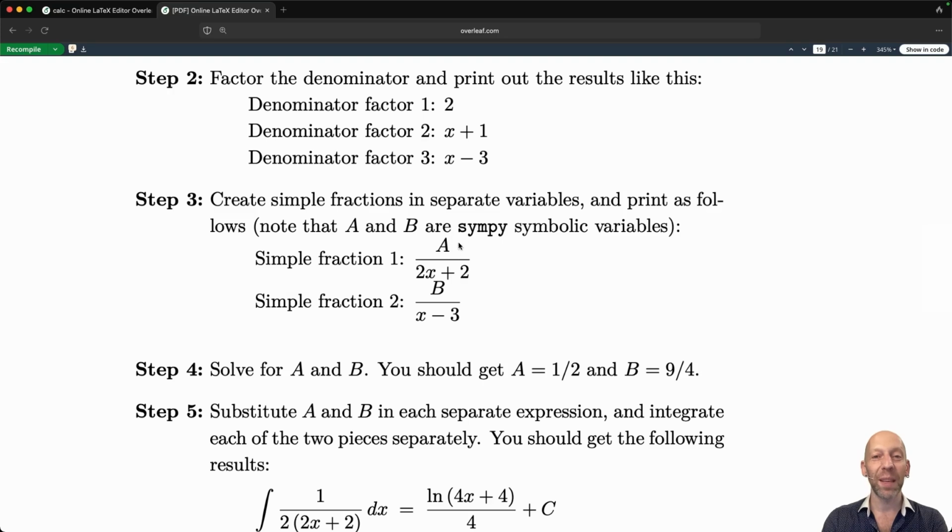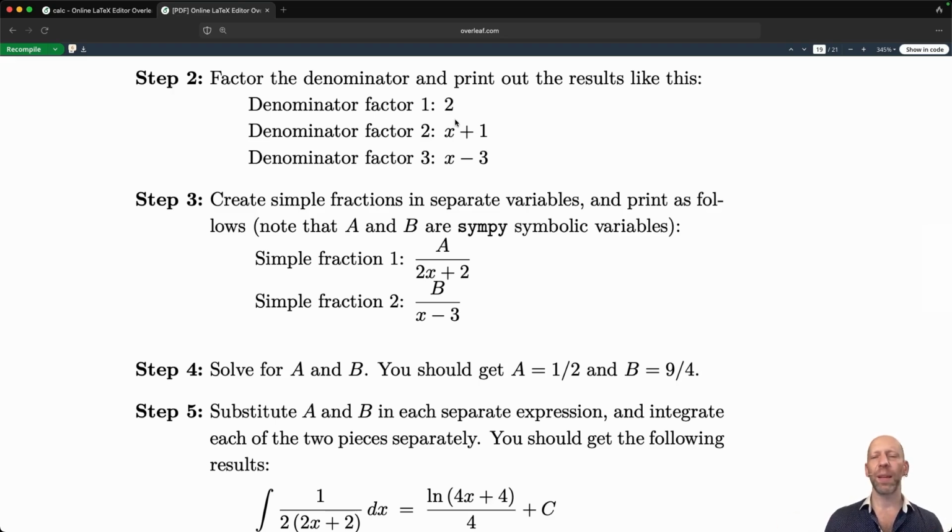And so this is why we need the symbolic variables A and B. Now, what I have done here is absorb factor 1 into factor 2. And that's because, as I mentioned a moment ago, we don't actually care about this factor because it's just a constant. What we need is to have factors that all have the variable x in the denominator.